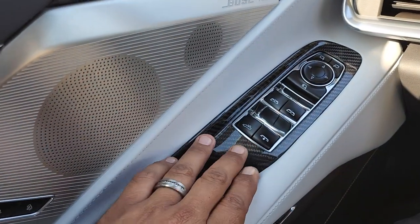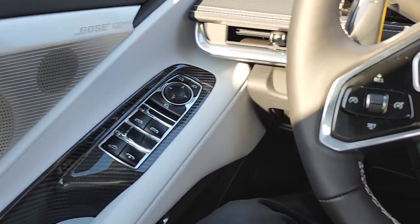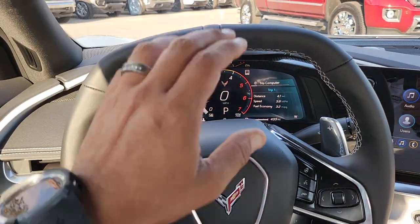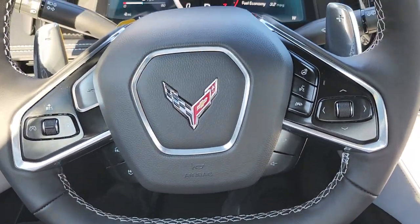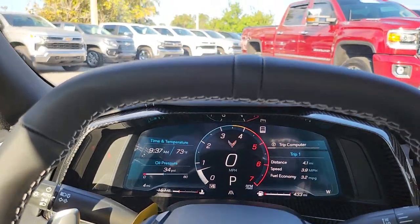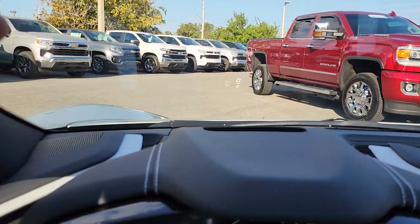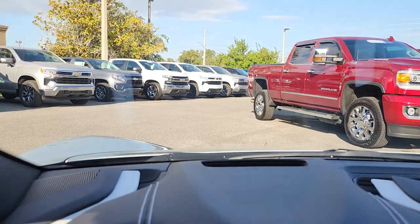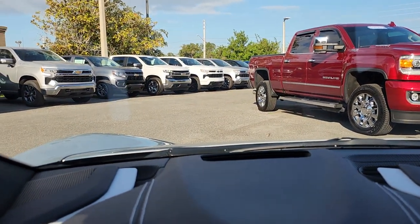I love the contrast between the color and the carbon fiber. You have your Corvette chrome emblem on your steering wheel, which is flat on top and flat on the bottom. It helps you see the display perfectly. You also have a heads-up display, which you control from these three buttons — you can move it up and down. It's hard to see on camera right now, but it's there. You can display the information you have here on the windshield.